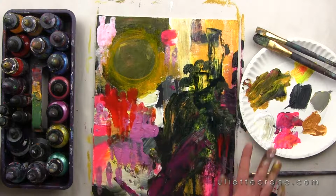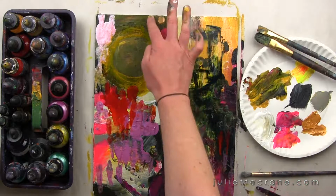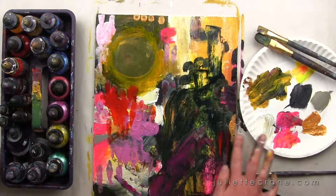Because the reason I feel totally free with covering this up or with making mistakes here is because I know it will get covered up after I add my character. So I'm just sort of having fun creating layers. And now my painting is back to a place where I'm actually liking it again.